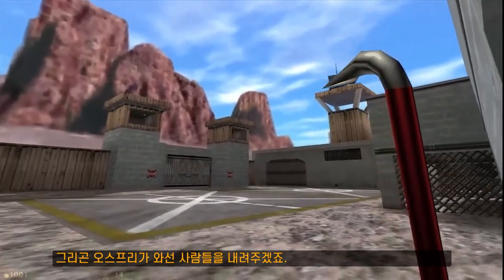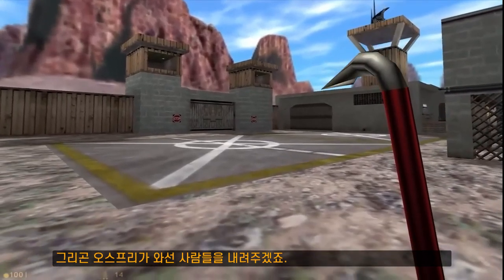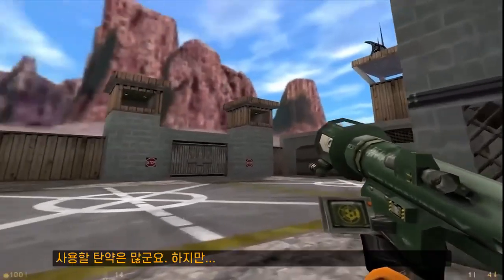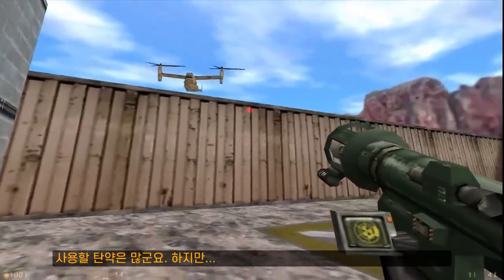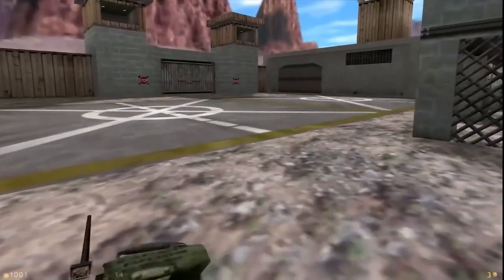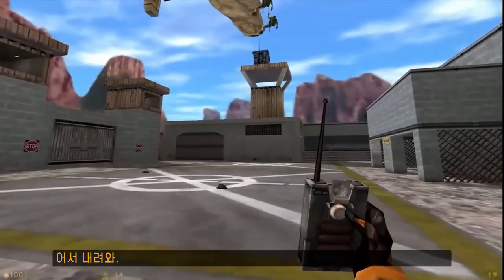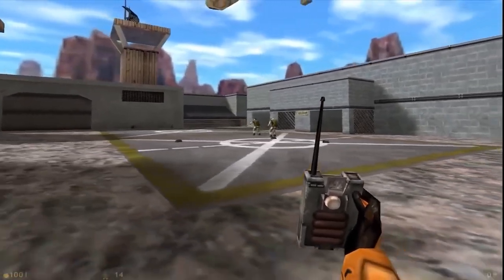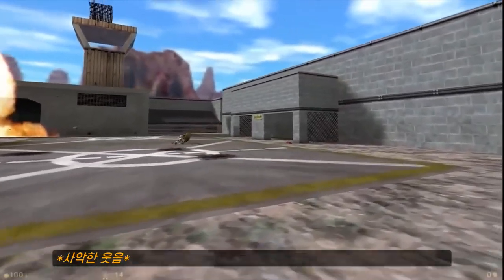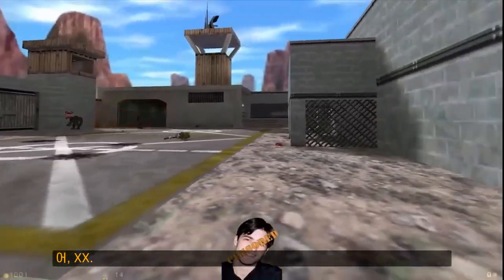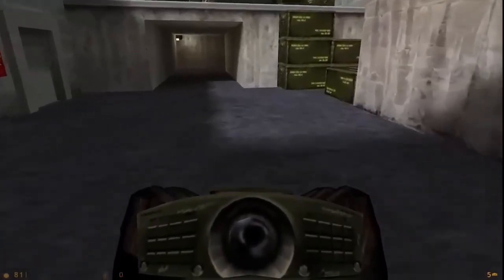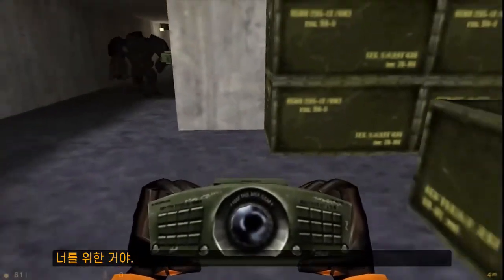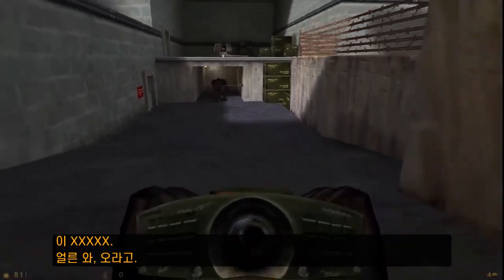And the Osprey is going to come along and drop a whole lot of people. I have plenty of ammo to deal with them. In fact, come on down. Oh, really? Oh, shit. This for you. Son of... Oh, go, go, go, go.